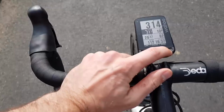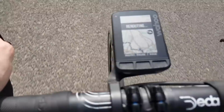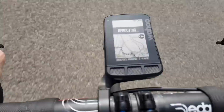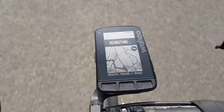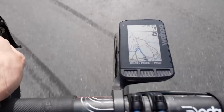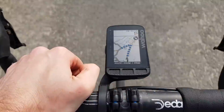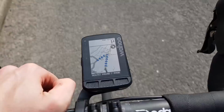Oh, rerouting, I've gone wrong. Now let's see if we can work out where I need to go now then. There you go. The route's turned blue. I wonder if that means it's been rerouted, I don't know. It was quick enough to reroute me though. I know it's only a little detour, but still it was quick enough to reroute, which was really good.